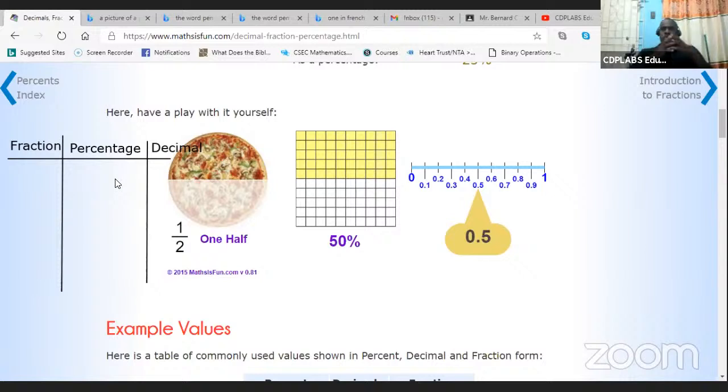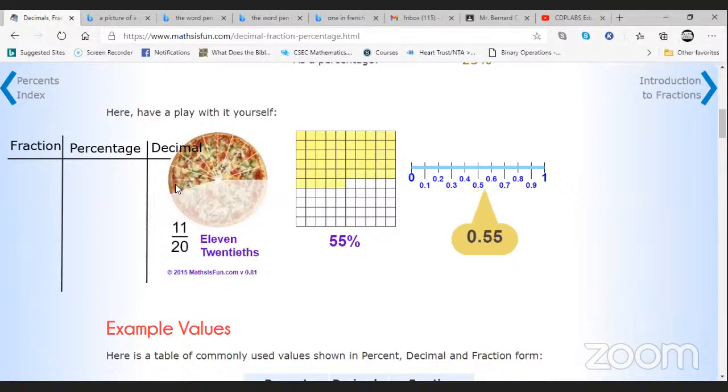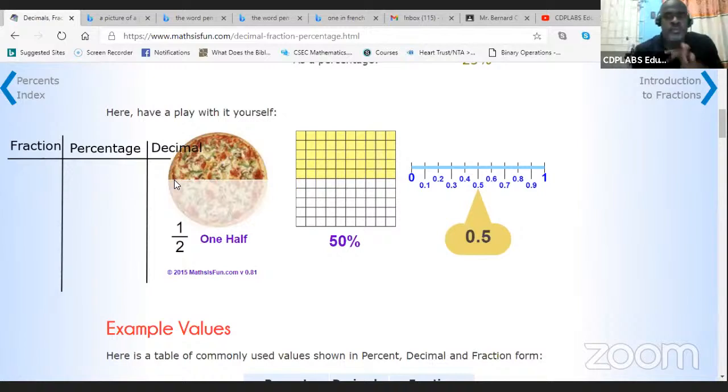All right, so next one now. You're going to try to figure out how you can convert from a half to 50% or to 0.5. You can use a calculator to do that, all right? You can use a calculator to figure out how you convert from 1/2 to 50% and also to 0.5. So use a calculator to assist you in doing that. All right, so we'll move from half now. We're going to go to quarter now.